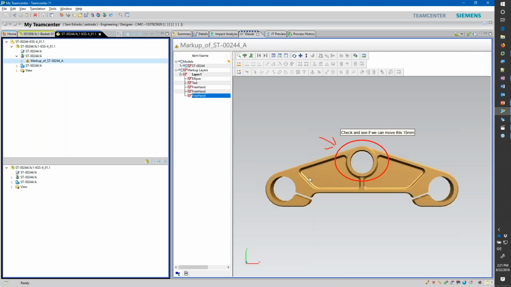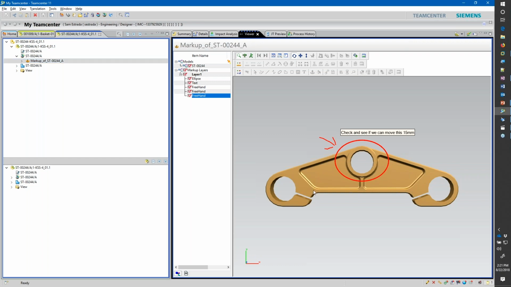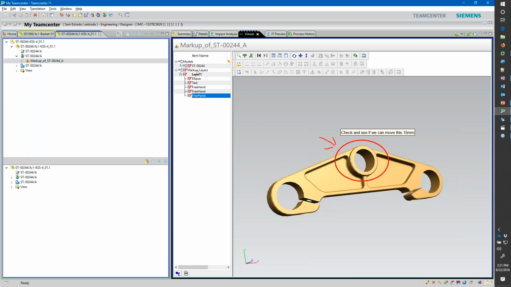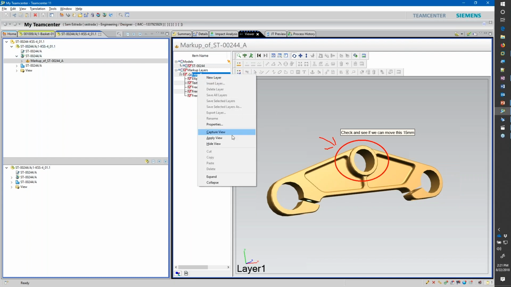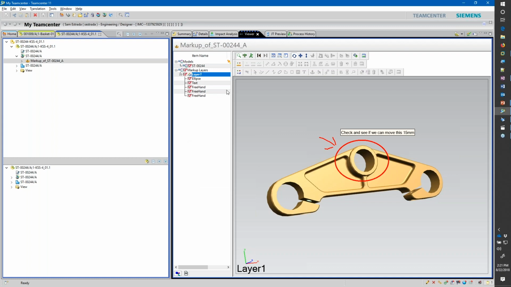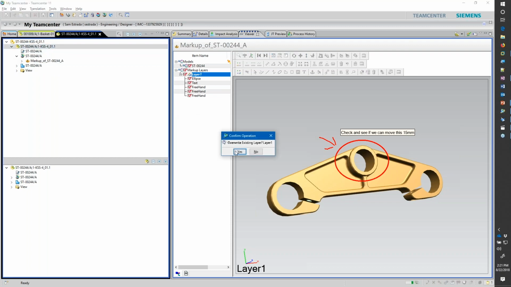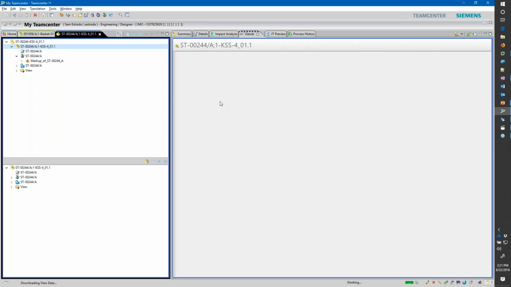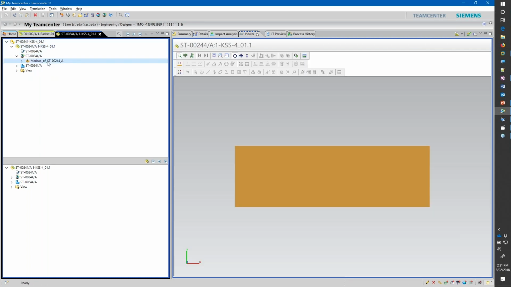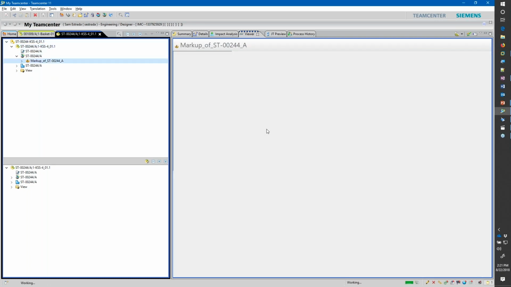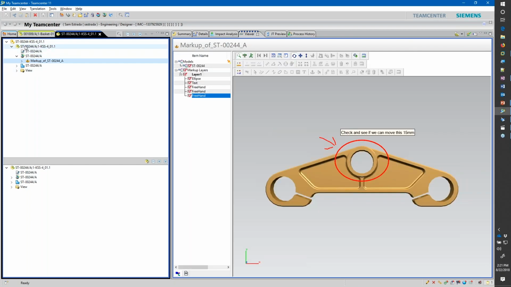And I have the capability of, hey, look, there's this part right here. If I wanted to capture the view, I have different tools where I can capture a particular view. If I wanted to automatically come back to it and reset the 3D motion on it, I can. Let's go ahead and save that out. But I've got the information here. Now, how do I go about disseminating this information out?